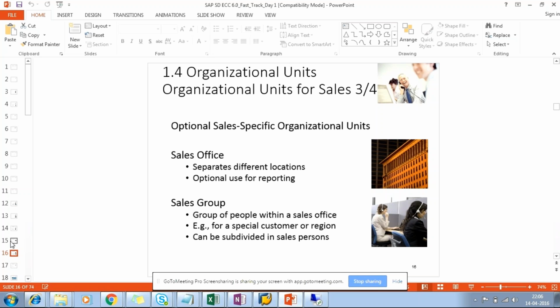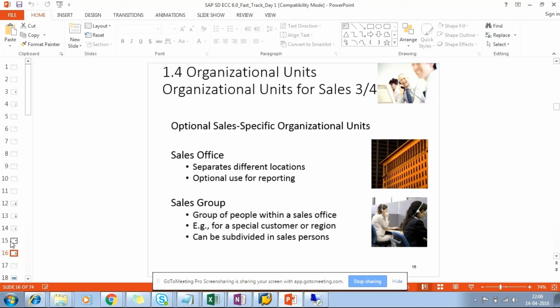A sales office is something you have at different locations, and it physically represents a location. A sales organization is not a physical entity; you create it virtually, saying this is the sales organization I'm going to deal with.